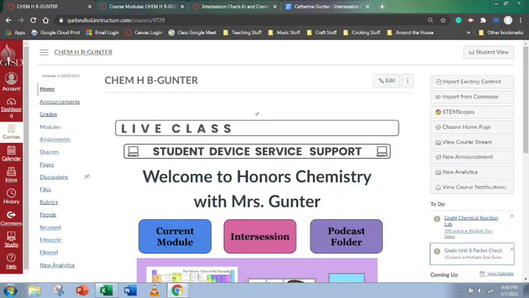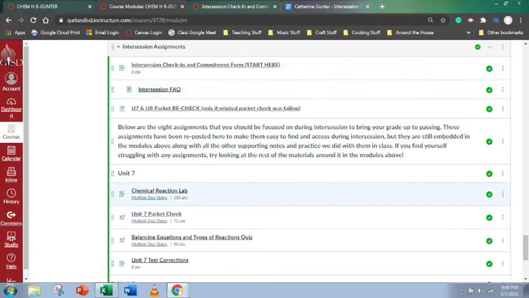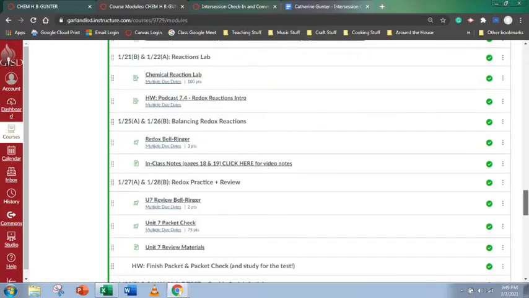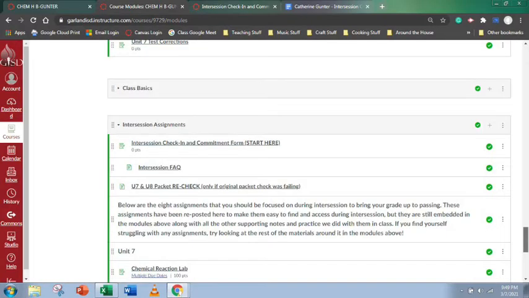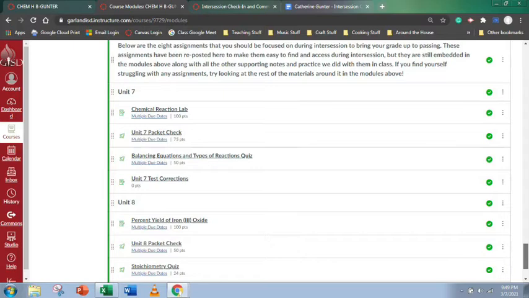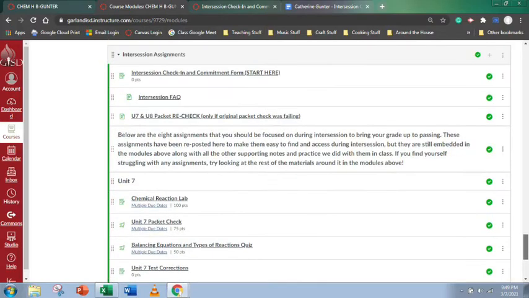You can also, of course, click on the modules button off to the side on the home page, but then you'll have to scroll all the way down to the bottom. And if you have any of these other modules open up still, it'll take you a while. So whatever works for you, but the pink button is definitely the quickest. Like I said, this has everything that you should need all set up and organized, and the purpose of this video is to go over how this is organized, where we should get started.